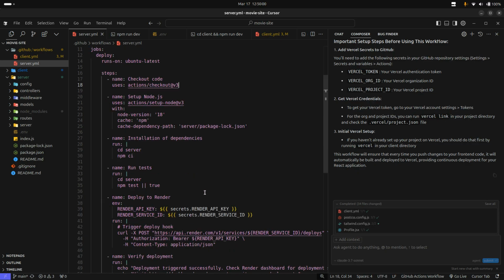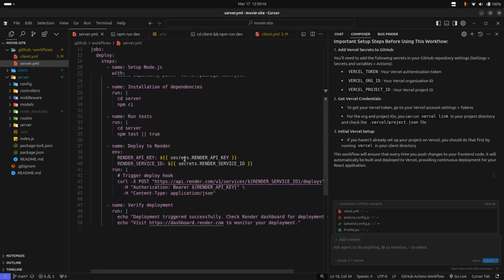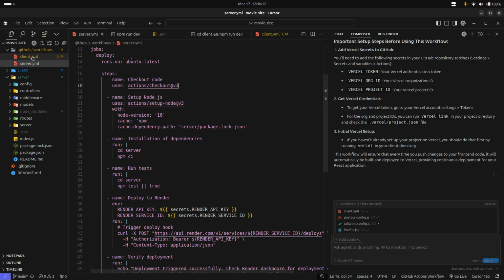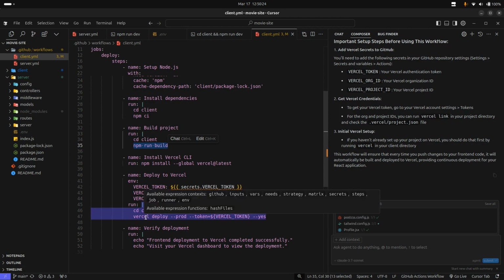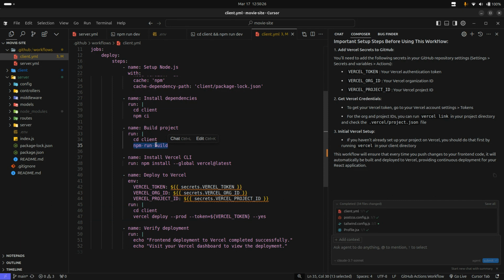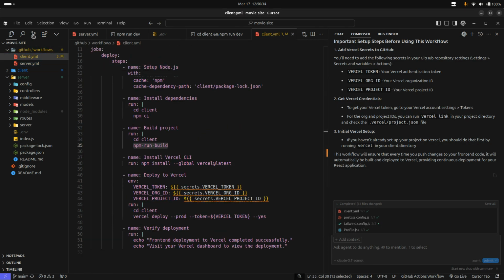Yeah. So I don't know. Let me just push this thing so that I can give you the code base. I'm not going to go through Vercel. Vercel is very easy. Just to give you a perspective for Vercel, as long as the run build works, you can just proceed and say Vercel deploy and it works really well. This one is not as complicated as this one. Anyway, let me push everything.